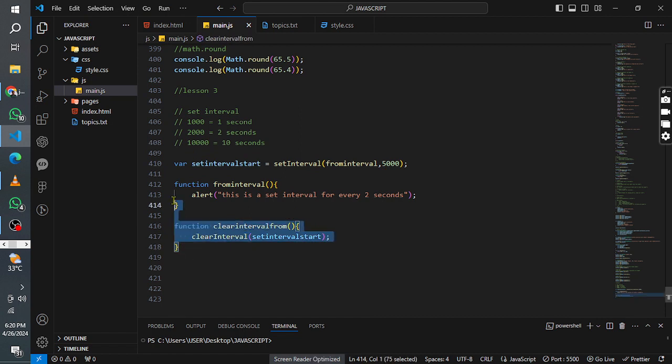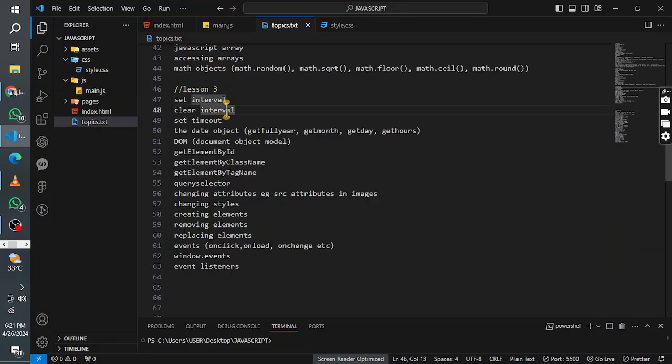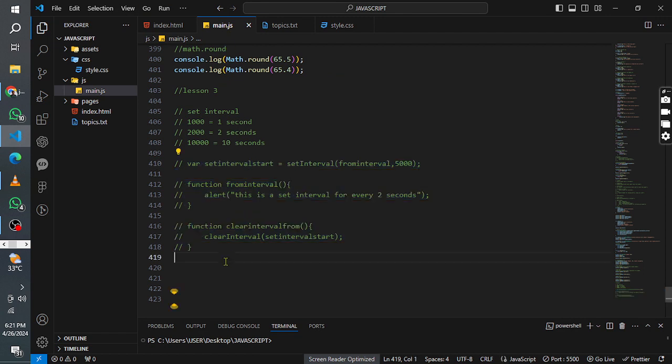So I'll comment this out so that it doesn't interfere with our code in the future. And the next thing here is the set timeout. The set timeout is used to add a delay to a function.